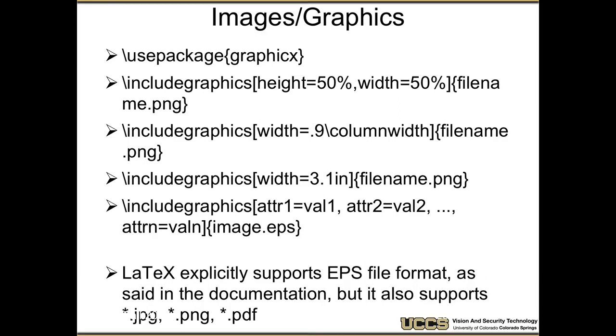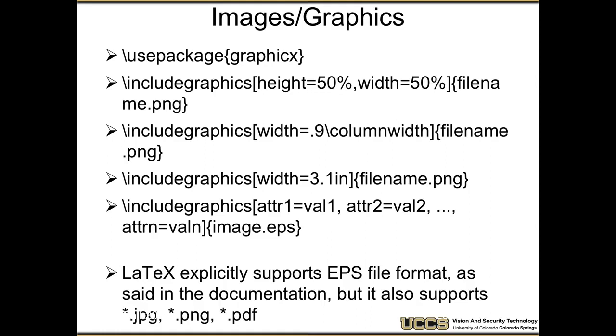So then I can include a file by saying include graphics. Square brackets here mean what? Optional argument, they don't have to be there, but this way I'm saying make its width 50% of its file width. Generally a bad idea, I don't know what this file width is, but then I can say file name.png. In my view, better are to specify things about how you want it to look in your file.